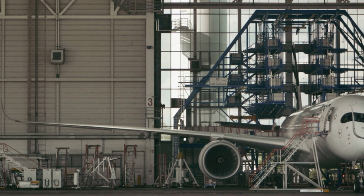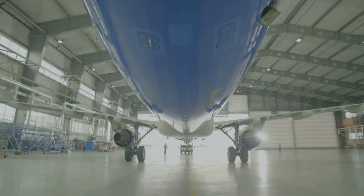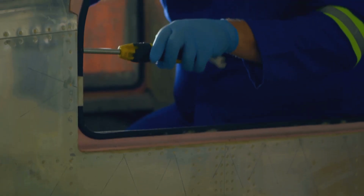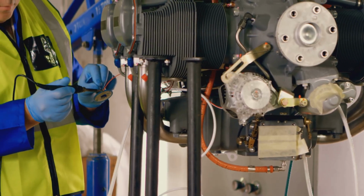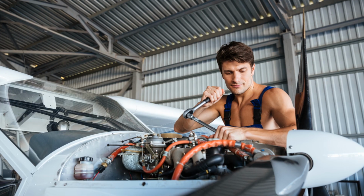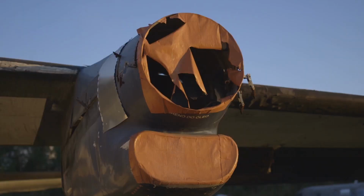Next up, let's talk about MROs, that's maintenance, repair and overhaul providers. You'll deal with both in-house MROs and third-party MROs. They're the ones who repair rotables like actuators, avionics and valves. The key metrics you'll want to keep in mind: turnaround time or TAT, scrap rate and the ever-frustrating BER, beyond economic repair.